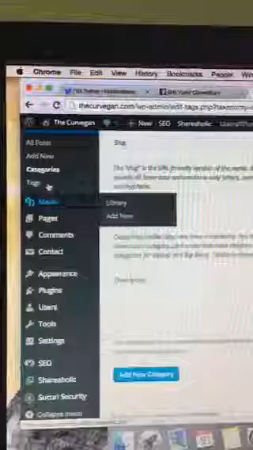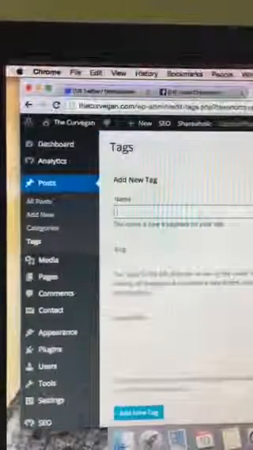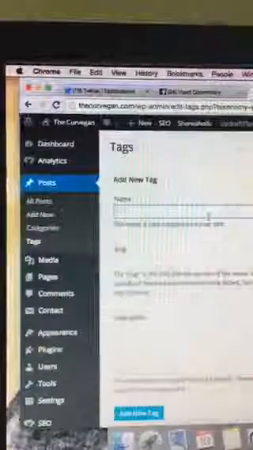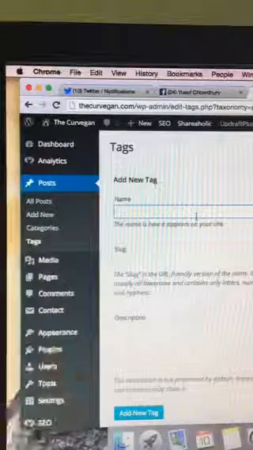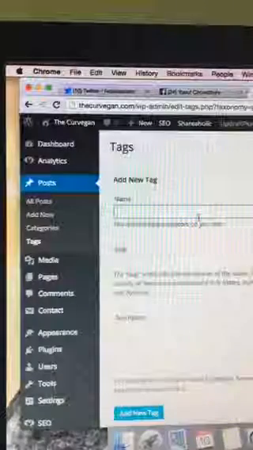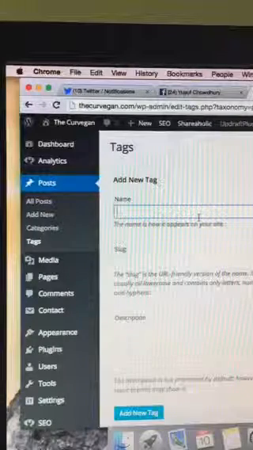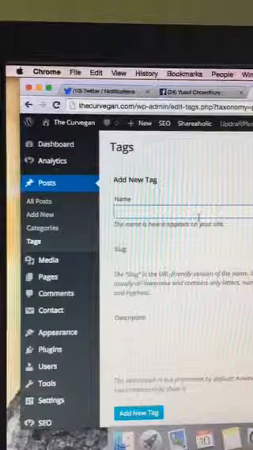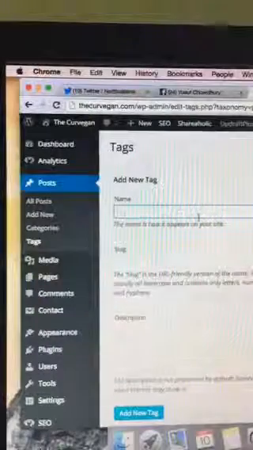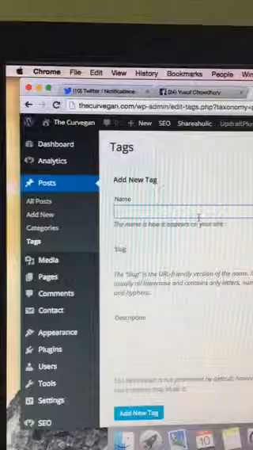And the tags, you can create the tags ahead of time, or you can create the tags when you actually write a blog post. So you don't have to do it right here. When you do a blog post, before you click submit, you can just, in the right corner, put a bunch of keywords as tags, okay? And like I said, tags only help your reader to find you if you have a search box within your website. If you don't have a search box on your website, then you don't need tags. Does that make sense? Okay.